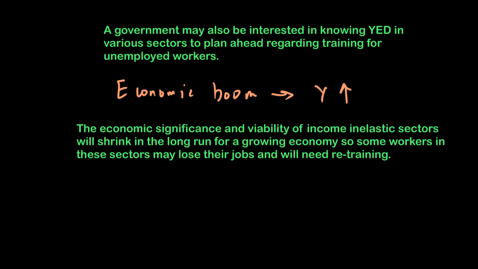A good example of this is the food industry. When you look at food industry in developed countries, it's actually shrinking. It's not that people are not eating food that much. It's just that other sectors are growing much faster. Those sectors which are income elastic, like car industry or computer industry, technology, and so on, all of them are doing really well. But when it comes to agriculture or food, that industry is not seeing the demand grow by that much. And as a result of that, developed countries are finding that a lot of farmers are leaving the industry for other sectors now.